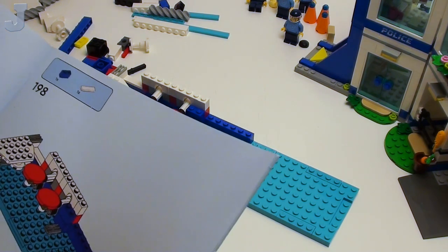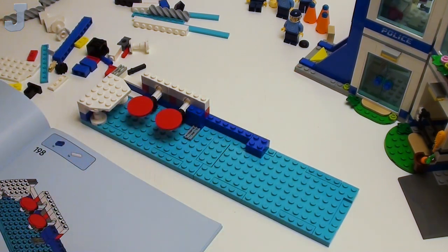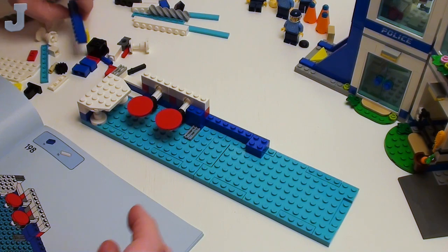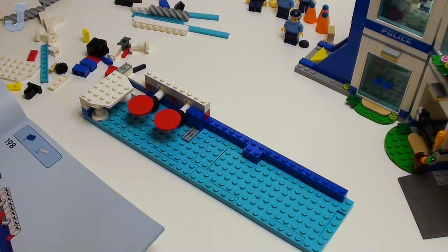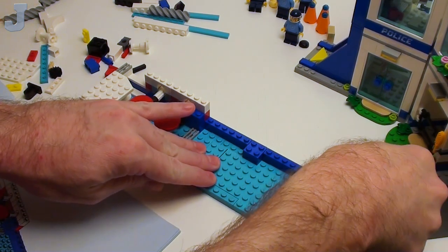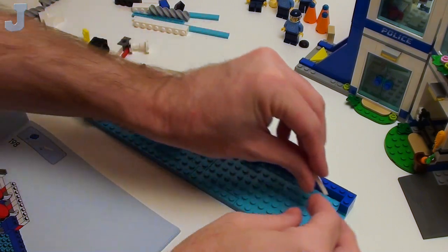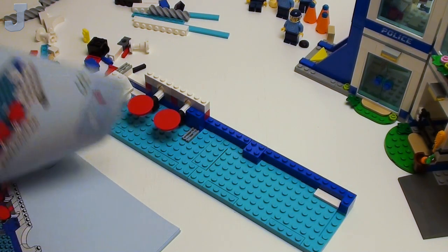And just imagine they've already mass-produced these, so you can't say, oh, I found a mistake. You need to correct that real quick, because they probably already made a million copies of this set. And I mean, what are they going to do, recall them? Oh, wait a minute. Maybe they should, huh? You know, you just degraded my building experience. Where's my money? I want my money back, you know.